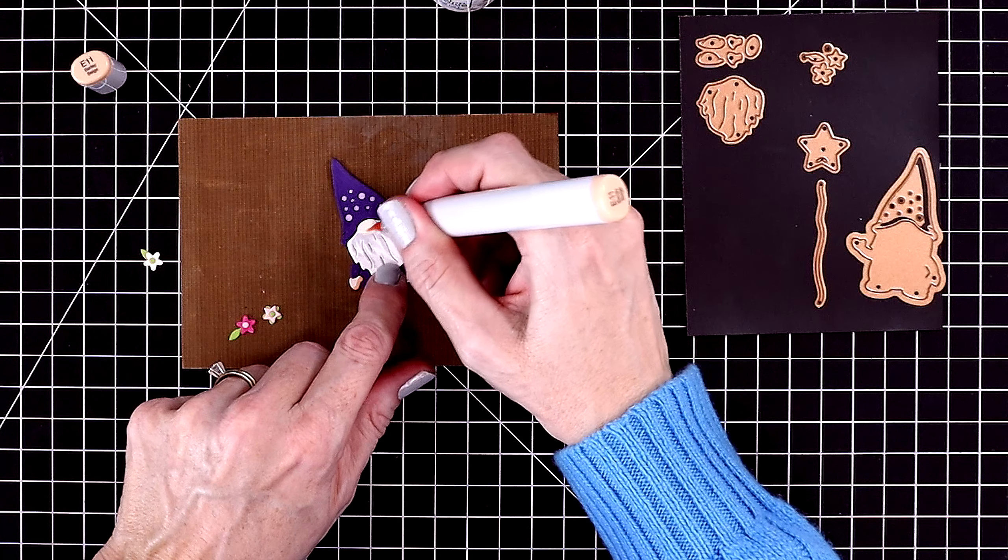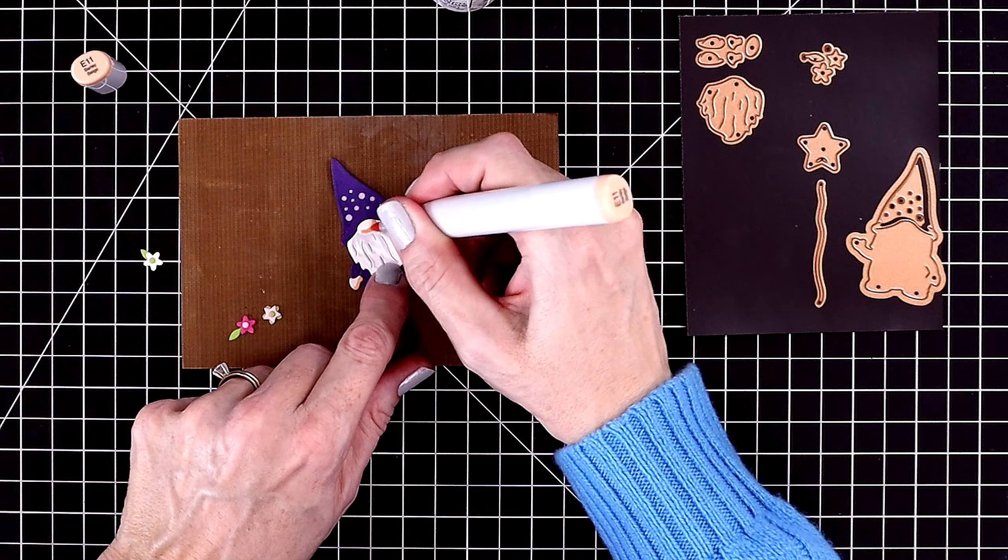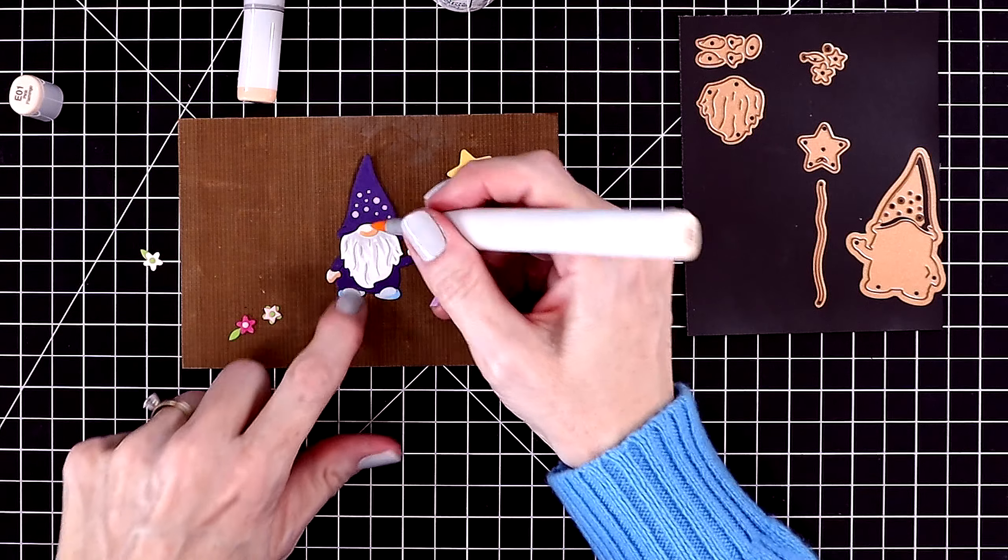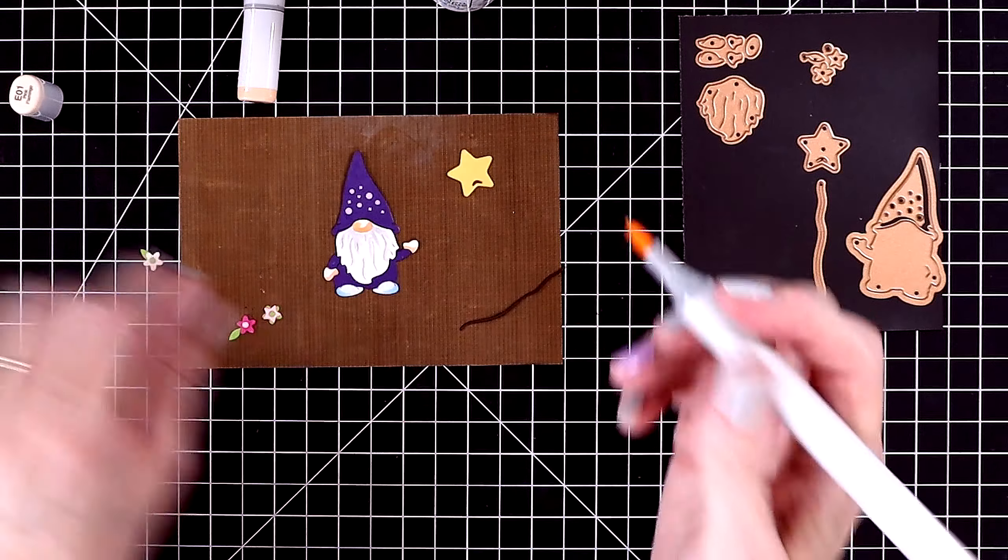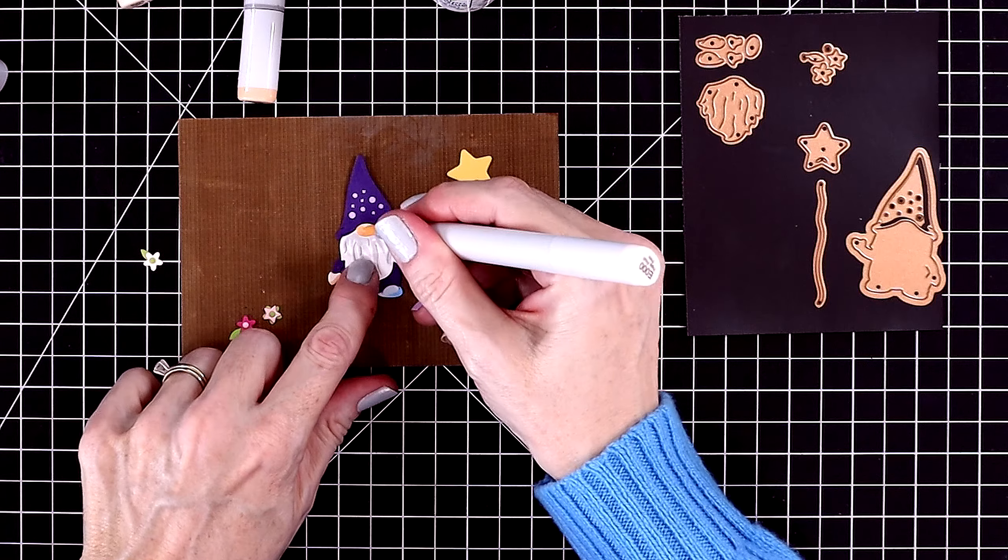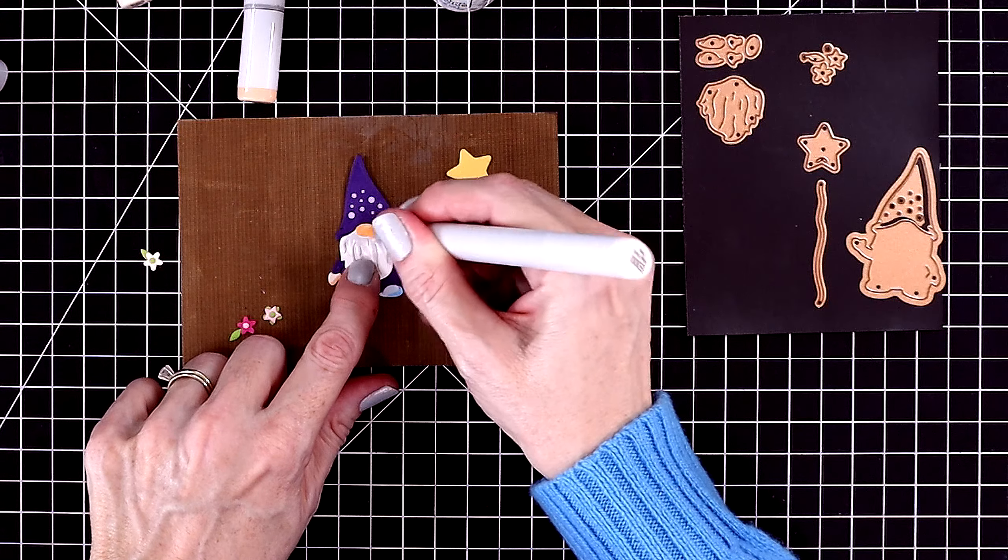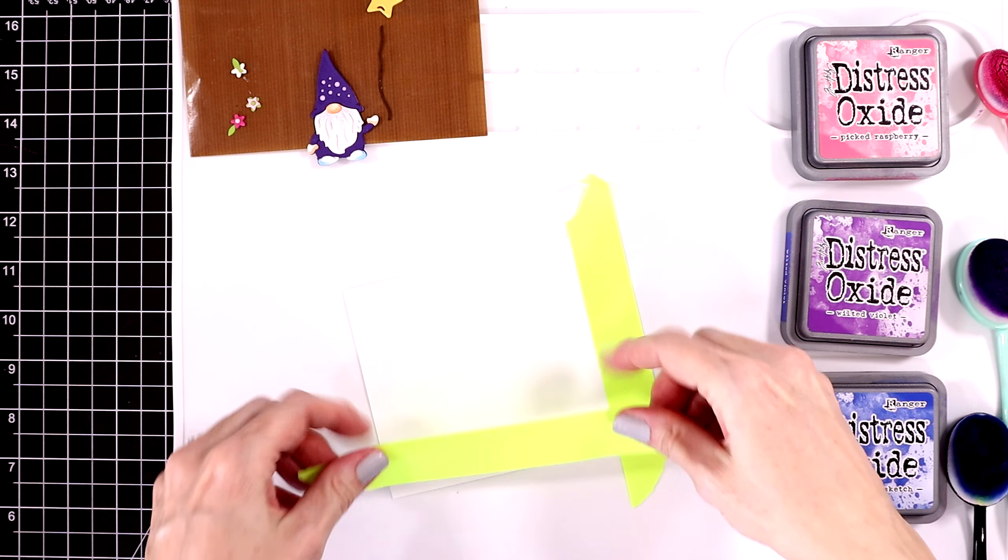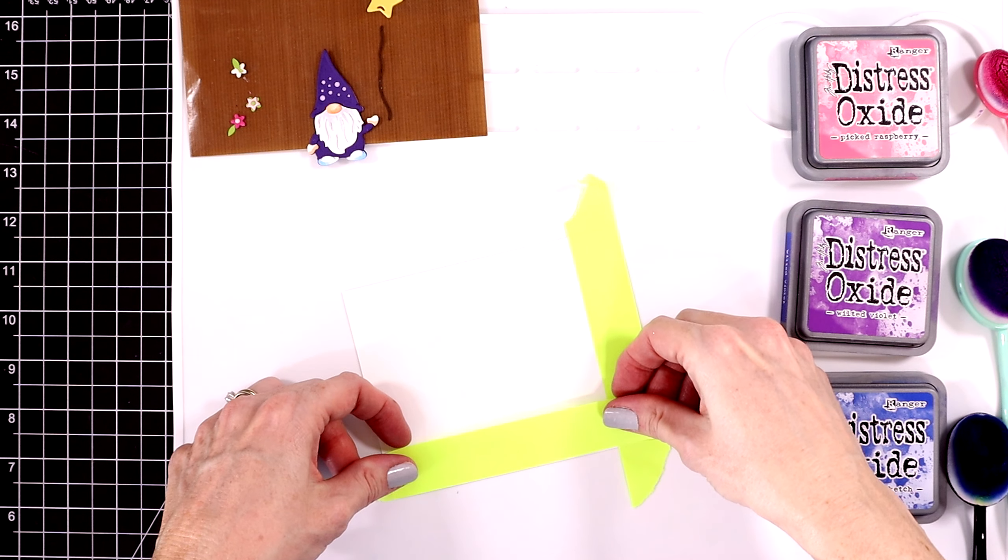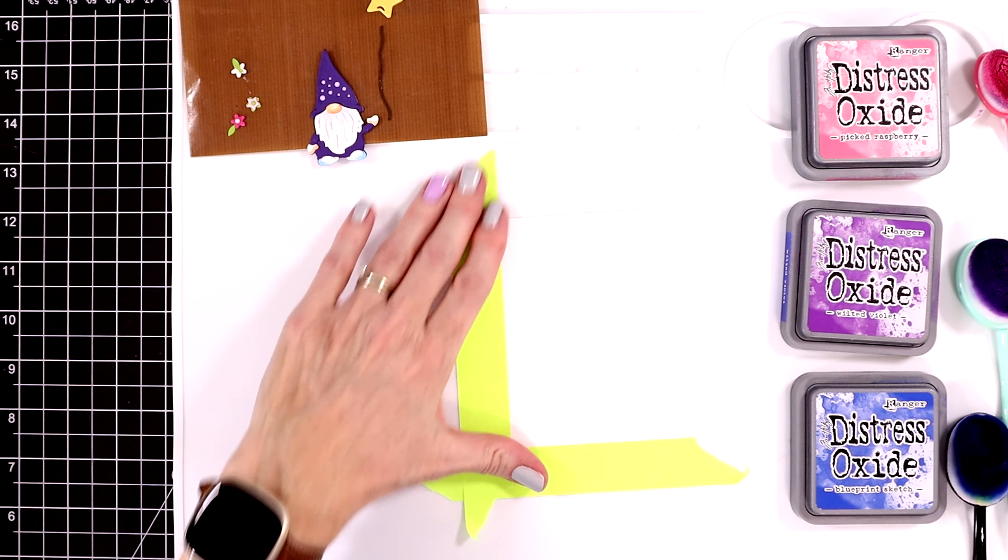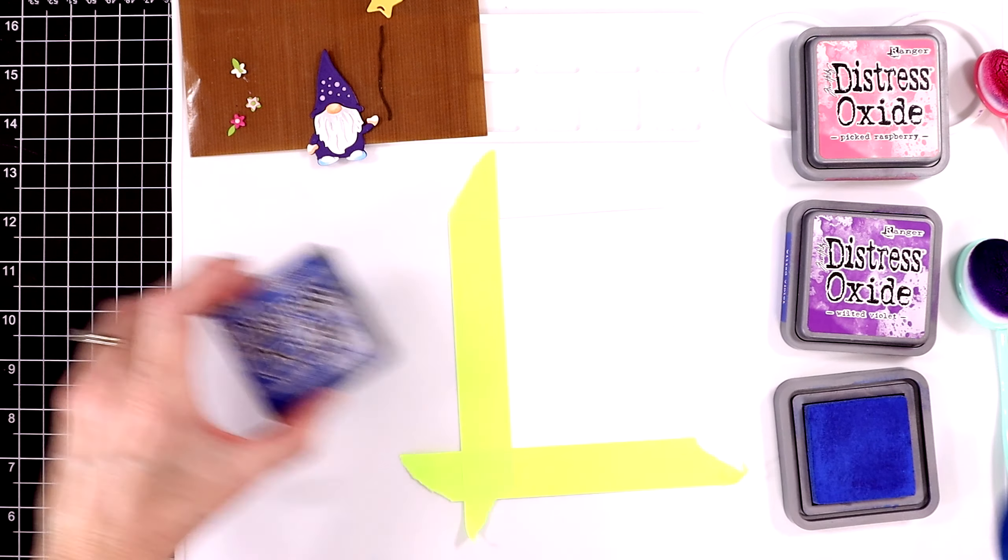His hands and nose need a little bit of shading too, just to bring them out more and make him look a little more dimensional. I'm using an E11 and I'll put some around the bottom and the side of his nose. I'm going to bring in another Copic, an E01, to shade that out or soften it a little bit, and an even lighter one to just kind of blend it all out. I believe that was an E000.